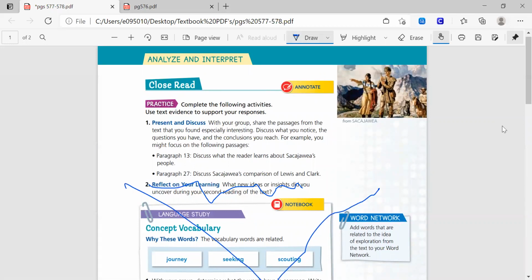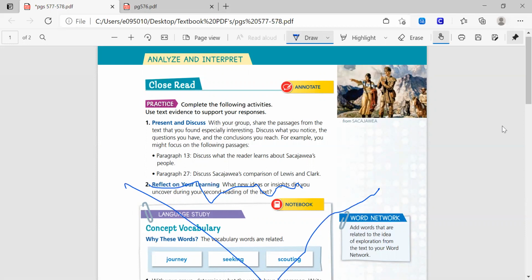Again, we're using the Sacajawea story, so I'm going to ask that you pause really quick. You go back and you read those pages. They are posted in today's Schoology labeled pages 571 through 575. Reread that. I know we listened to the story yesterday, but good readers, good writers, good students have a practice of going through and reading things more than once. So go ahead, push pause on this video and make sure you get that done. When you're ready, come back.